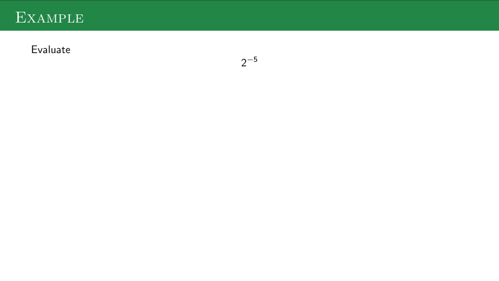All right, so what is 2 to the negative 5? The first thing I need to do if I want to use exponents is actually make it a positive exponent. So I actually know kind of what the basic definition is. So I can make this a fraction if I need to, and flip it to the bottom of the fraction. You don't have to write this step. You could go straight to here.